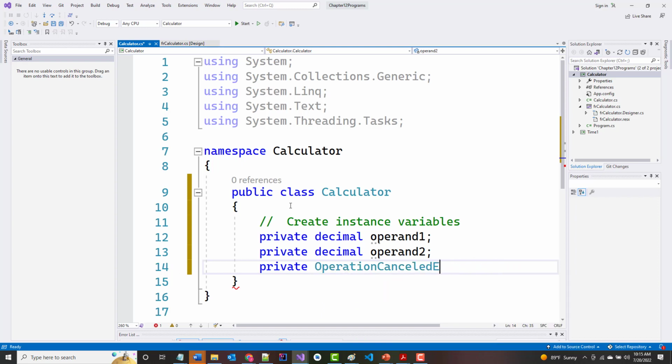Don't worry, this will be fixed in a minute. And I want it to say op, or we'll just call it what it is, operation.